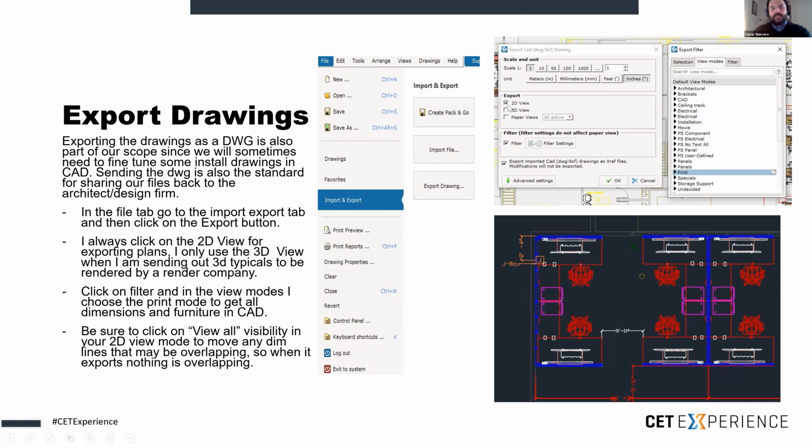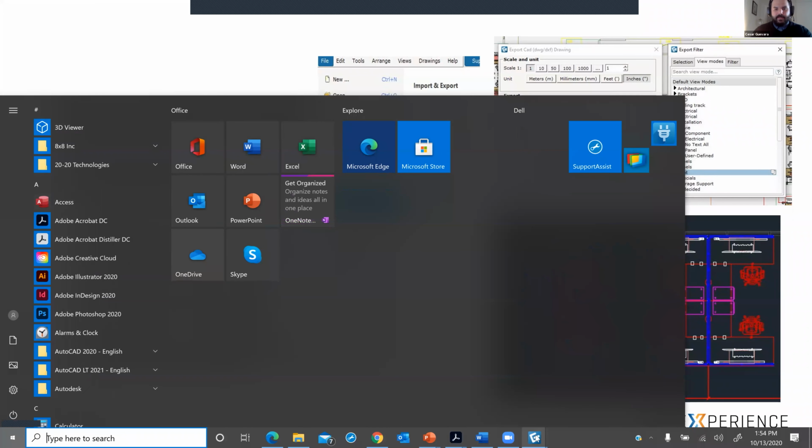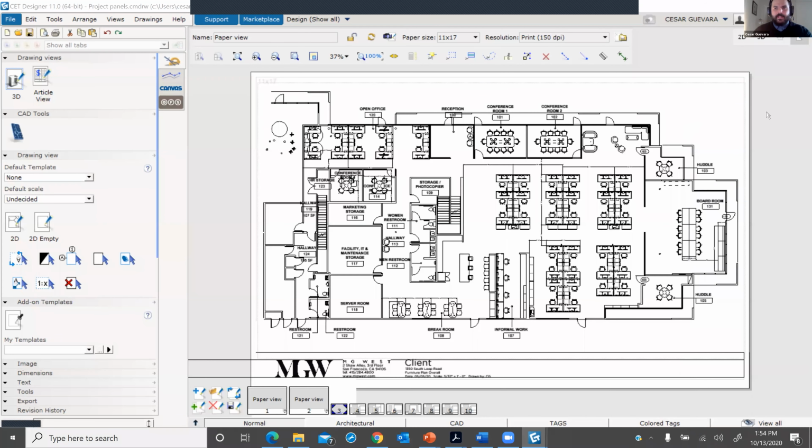Also, when you export, I tend to just click on the 2D view. 3D view, I don't normally use it unless I have to share a 3D model. But more recently, the 3D models that I've been sharing are Revit files. I don't know if you guys have been getting a lot of Revit file sharing as well, but that's when Revit Link comes in handy. But other than that, sometimes exporting a 3D is when we're sending our 3D models to an offsite renderer.